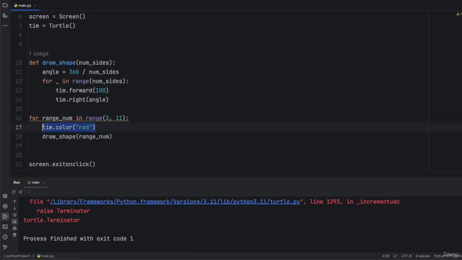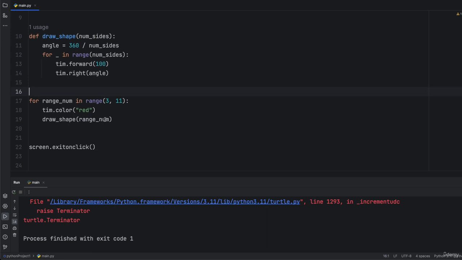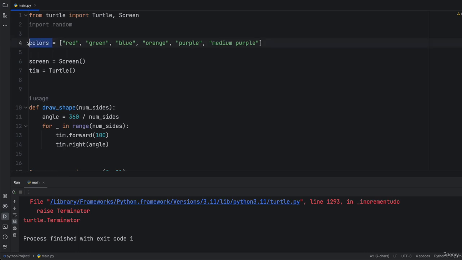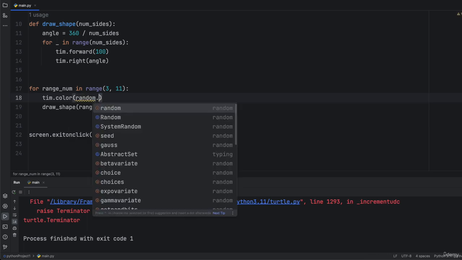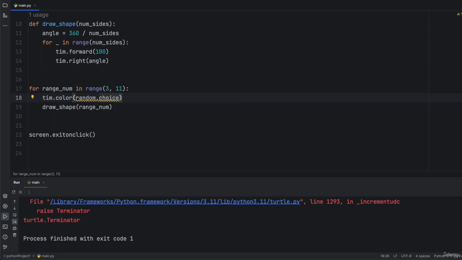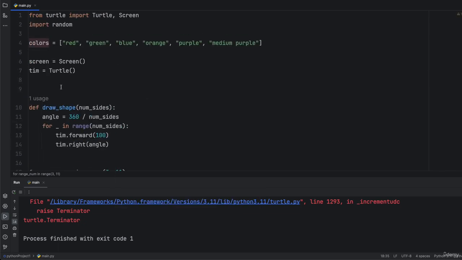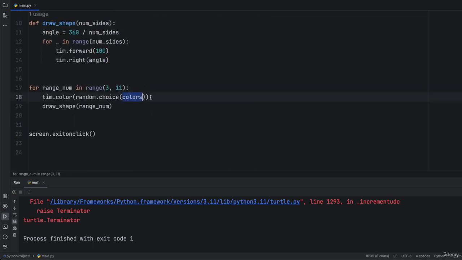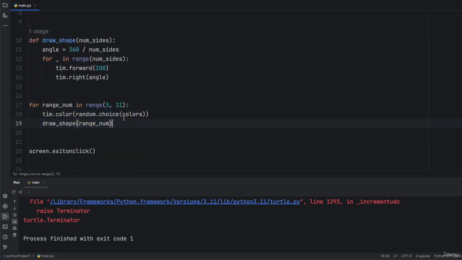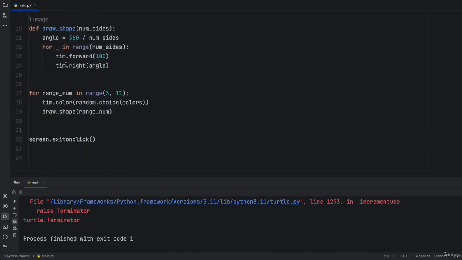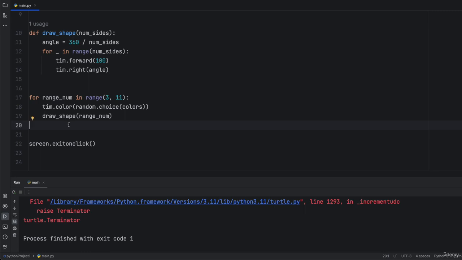Now we need to make sure that when the color is called here, we use the random function to pull a different color each time. This is very simple. We call the random module, and we say choice. This is the choice method inside it. We reference the colors variable, which includes this list of different colors. Now each time this runs, it's going to automatically choose a different color in this list. Just like that, we created the ability to add different colors.